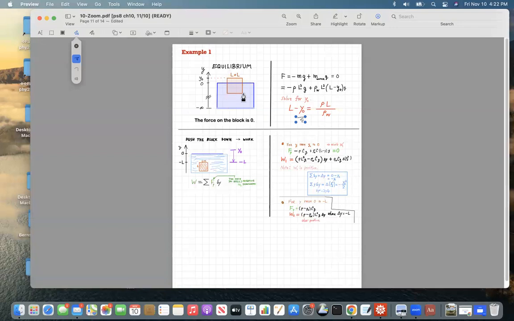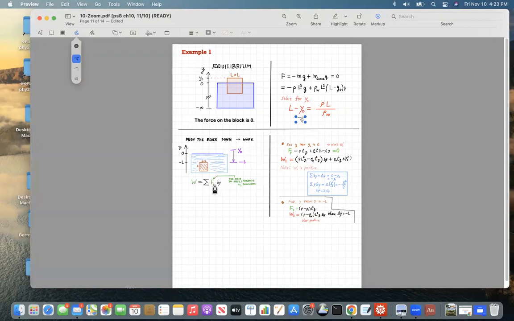So that tells you where the block starts out before you start pushing it down. Okay, fine. Now you're going to push the block down, and that will require work, because as you push it below the surface, there's an upward force. The buoyancy force then becomes larger than the weight. So now there's an upward force. You have to exert that force downward to push it below the surface.